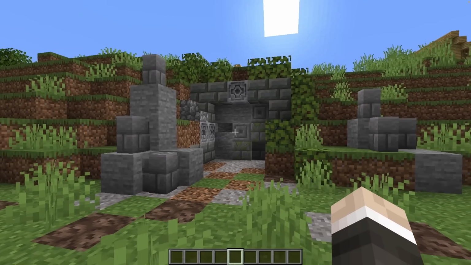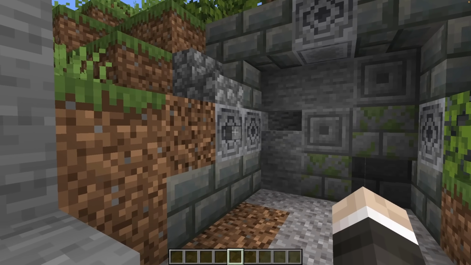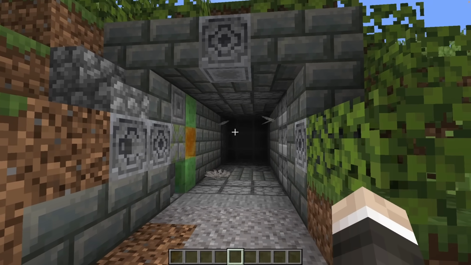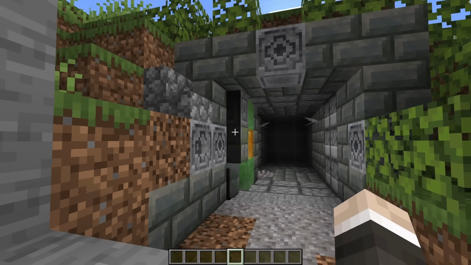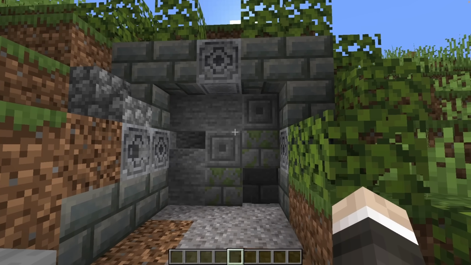So here we have a fairly mysterious looking door, and you can see we've got a little button here. When we press this button, we get a bunch of really cool things going on. Listen how cool the wither skeleton skulls sound for stone-based piston doors.